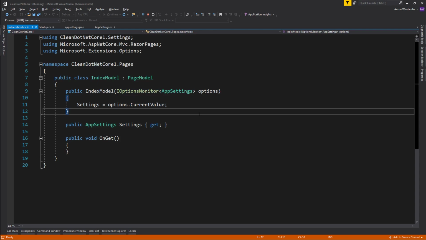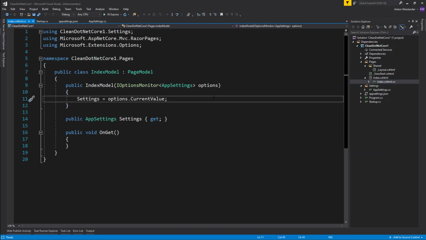So what I want to do is stop depending on the IOptionsMonitor, and I want to abstract it, hide it behind an interface or a factory or that kind of thing that will basically take this dependency and wrap it in an object, and I will depend on my object rather than on the IOptionsMonitor.